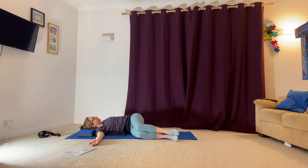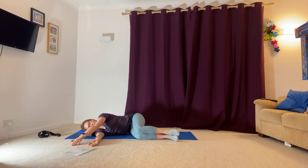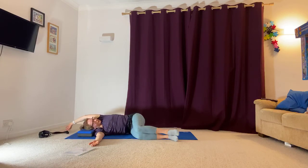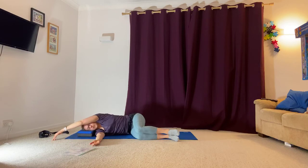But it's as though I've got chalk on the end of my finger and it's sweeping down past my hip. I've still got that top hip drawn away, and I'm trying to keep this continuous circular movement, not letting my hips roll. So the hips stay pointing up towards the ceiling, and that might mean that you can't quite reach all the way down to the floor, all the way around. Might mean you're miles away, to be honest. If you're very flexible, you might be able to still take that hand on the floor all the way around, but just open out the chest.